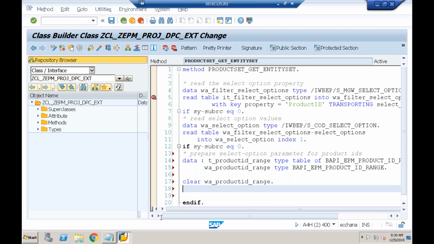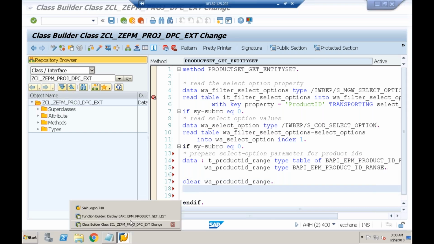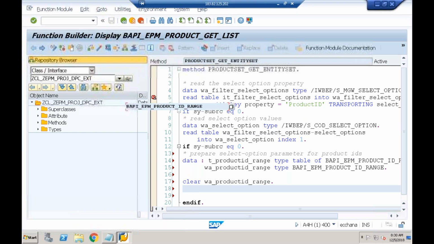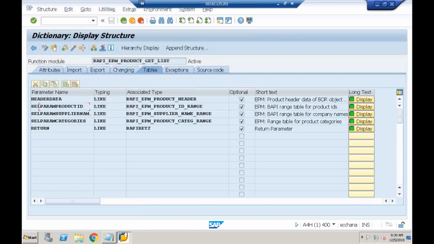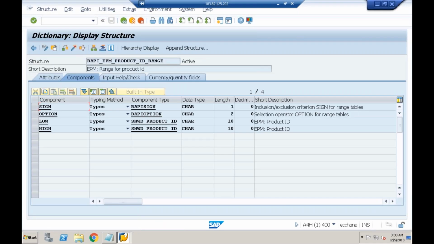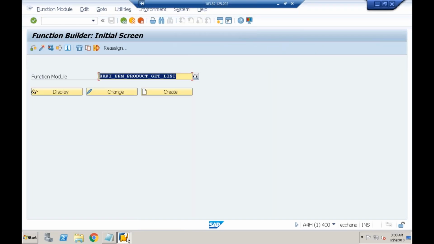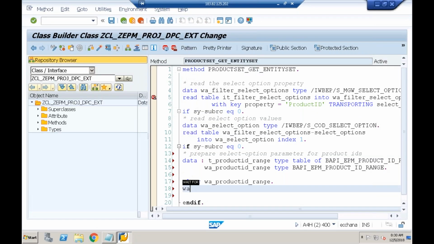Now what are the fields in this? Let me double click on this. Sign, option, low and high. So what I'll do now is fill sign, option, low and high. Here I'll say w_product_id_range-sign equals.